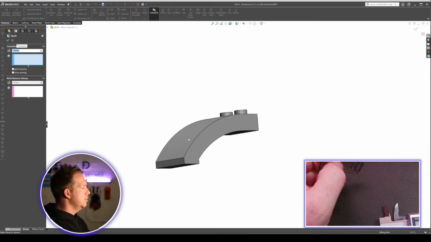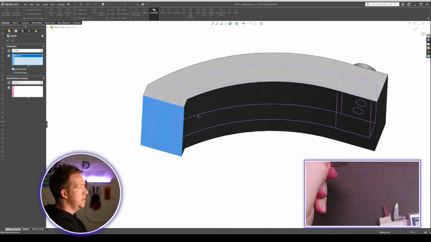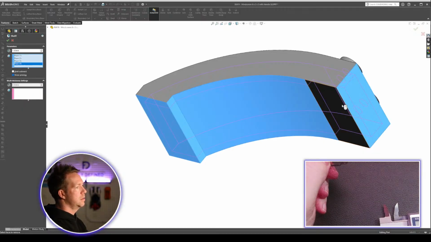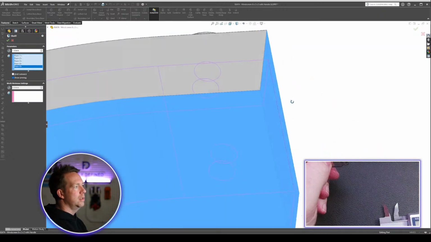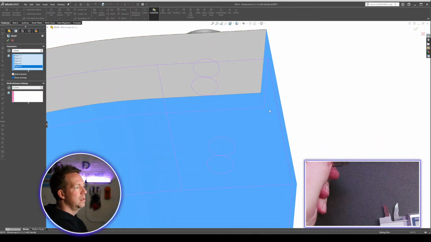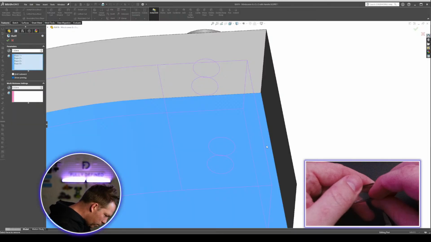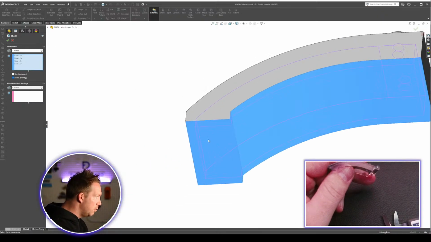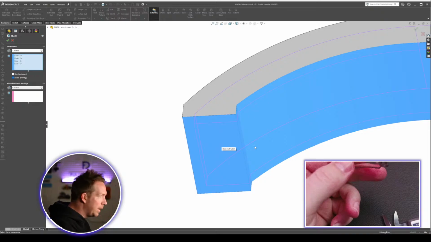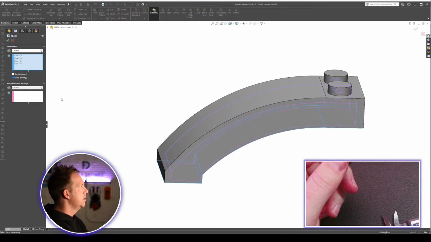1.5 is our default. Press show preview, always turn on preview so we can see what it's doing. I'm going to cut away this, and this. And so then when you select this edge, it means the shell is going to come all the way to that face. If I don't, it's going to leave some thickness there. Which actually I might want to do. I think I do want to leave some thickness there. But on the bottom, I want that to come all the way down. So it's going to do 1.5 everywhere.